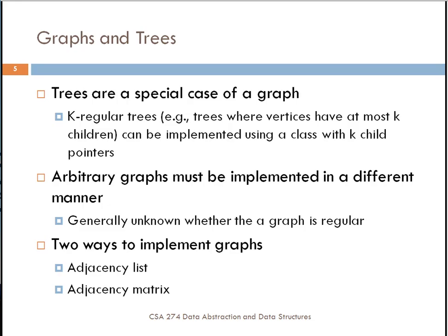Arbitrary graphs have to be implemented in a different manner. In the case of an arbitrary graph, we don't really know whether or not the graph is regular, so we can't have a node class with a right child or left child or however many links are required, because it's pretty much unknown how many links you would have. Basically, it would be bounded by the number of other elements you have in the graph. So in order to implement a graph, we have two different kinds of representations. The first is called an adjacency list. The second is called an adjacency matrix.